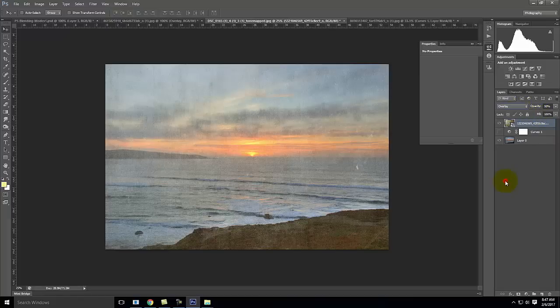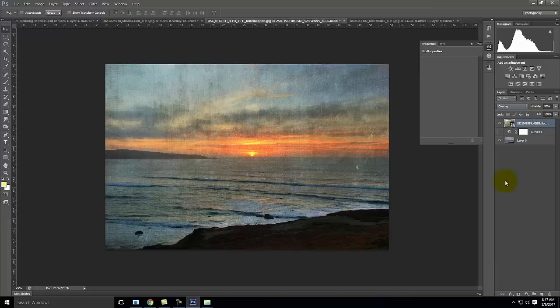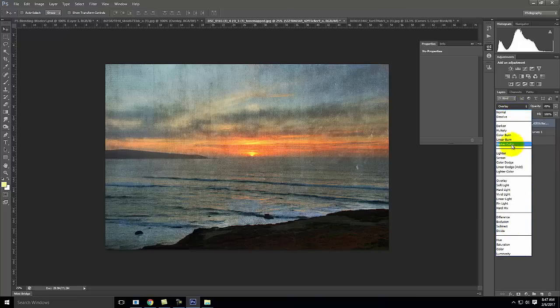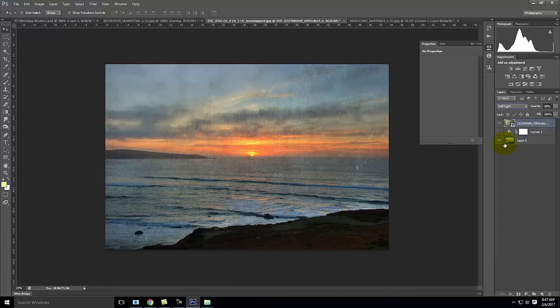Let's try overlay. Okay, so an overlay gives me kind of the best of both worlds. And again, I may need to adjust this down. It's a little strong in the beginning. And I'll adjust it down, and I have just a subtle texture behind this. And maybe I've exaggerated a bit for illustration purposes of what it can do. We can play around with some of the other ones. Certainly we went through multiply and screen. You could try some of these other options. You could try soft light, for example, which lessens the effect a bit. And once I'm done with this, I'd go ahead and go to File, Save for Web.